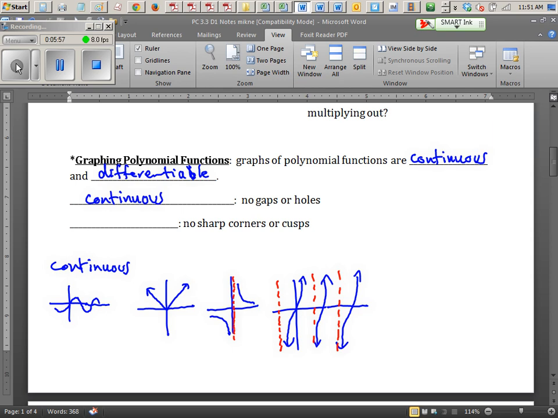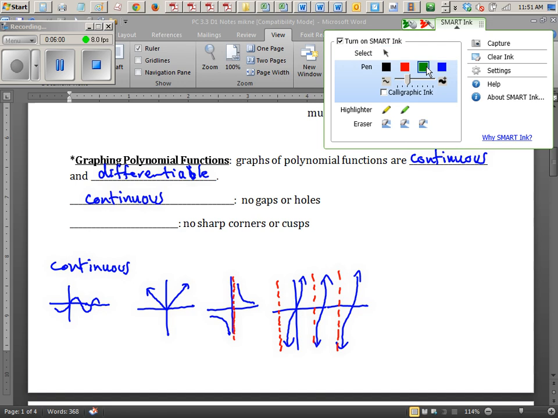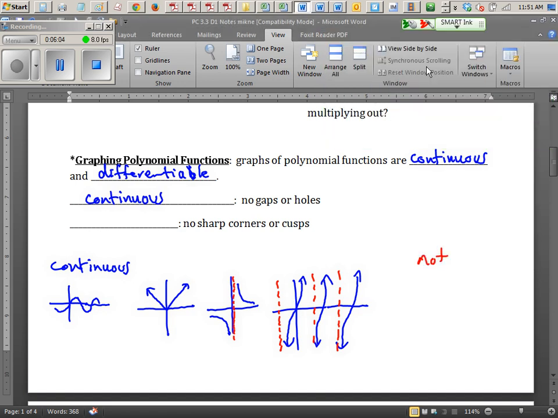Okay, so for this year, right now, guys, the only graph that we have that is discontinuous, the only graph that is not continuous, is the step function. This is the only one we've drawn this year, except maybe some piecewise functions. Remember this graph? This one is not continuous.